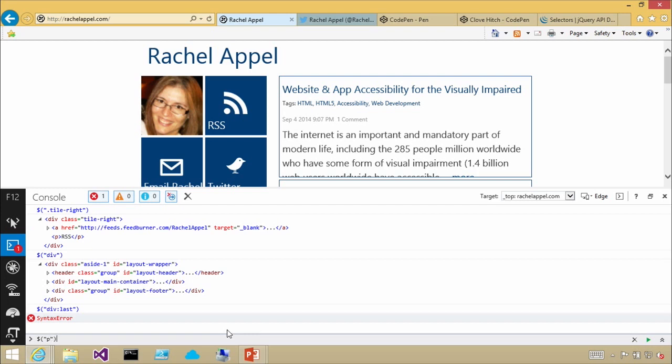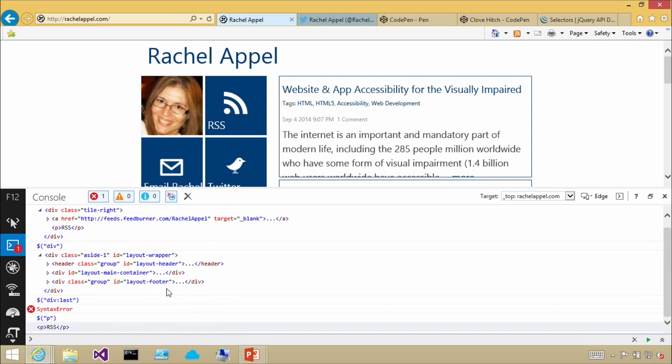Again, simple selectors here. I could go in and grab a couple of paragraphs or things like that. So you have your choice as to what you want to do. But the easiest thing is just to go into any page and then just start playing around with selectors. So you might grab your F12 tools and then start just selecting things and then working into more specificity.